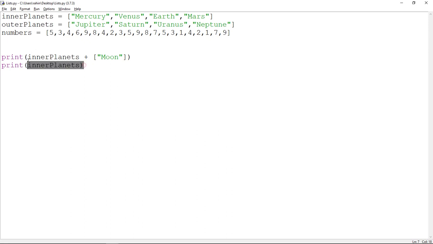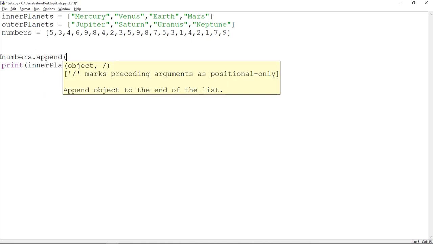We're going to start seeing methods on the lists, and what I'm going to do is say numbers dot. We're going to start by watching how to add things to the list, and then how to remove things from the list. So the first way to add elements is using append. Actually, if we stop a little bit right there, you can see that the Python editor is already giving me a heads up. It's helping me a little bit.